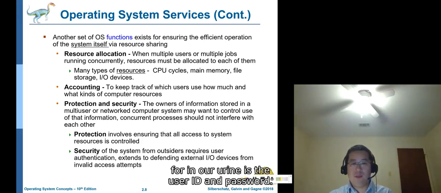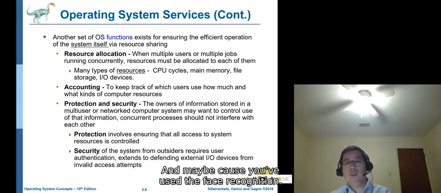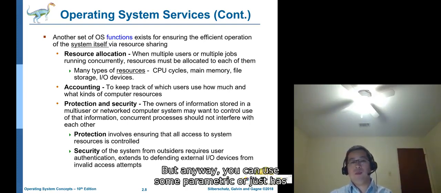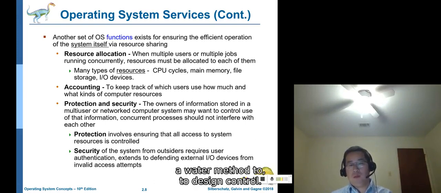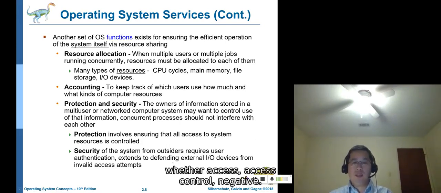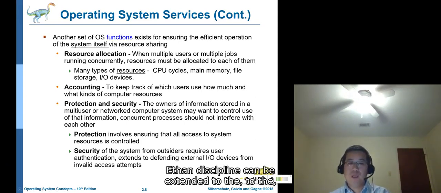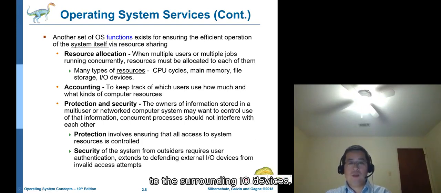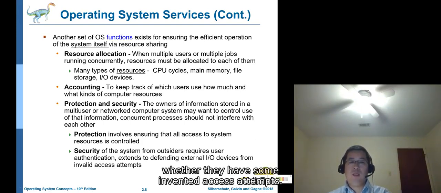For example, you need the user ID and the password, and of course you can use face recognition. Anyway, you can use some biometric or just a password method to assign access control constraints. Even this can be extended to the surrounding I/O devices, whether they have invalid access attempts.